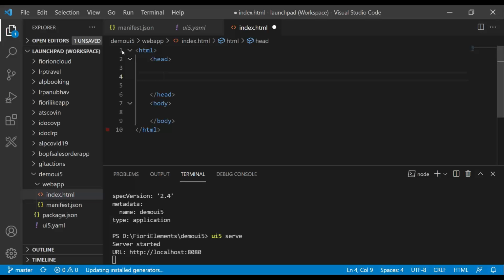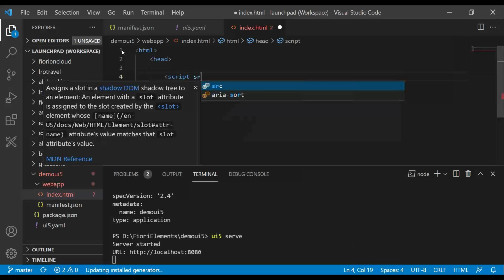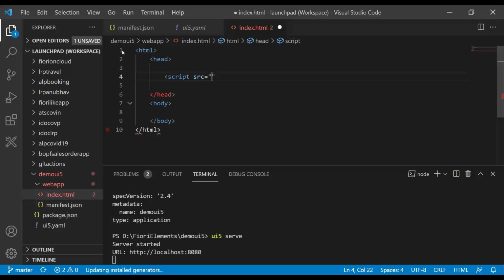Just like in C programming, you get stdio.h, conio.h to initialize the C preprocessor directive. Here you get SAP UI5. So let me add a script tag to initialize UI5, and I say the source of this is from the internet. So I say https://sapui5.hana.ondemand.com/resources/sap-ui-core.js.